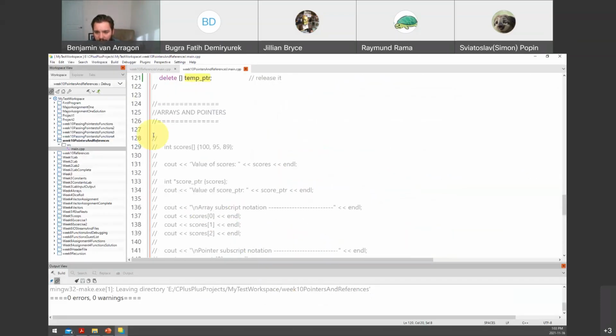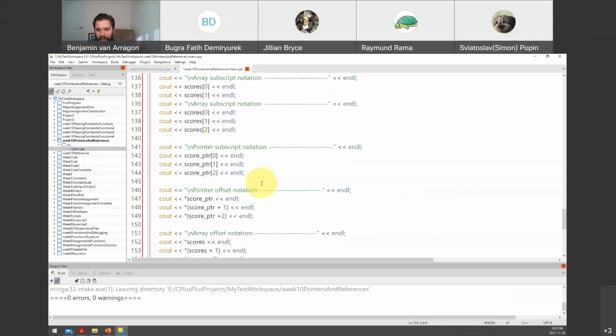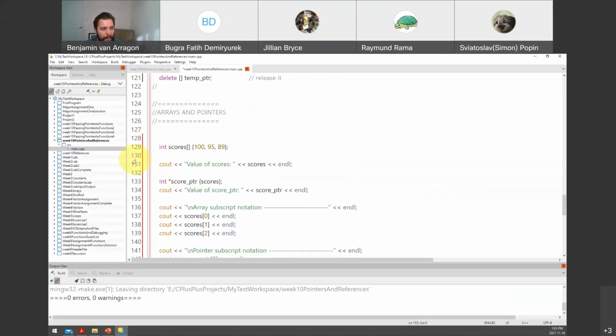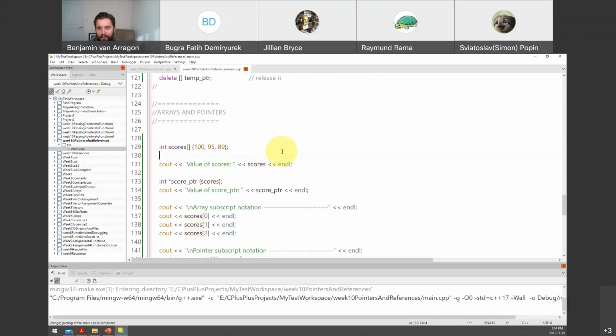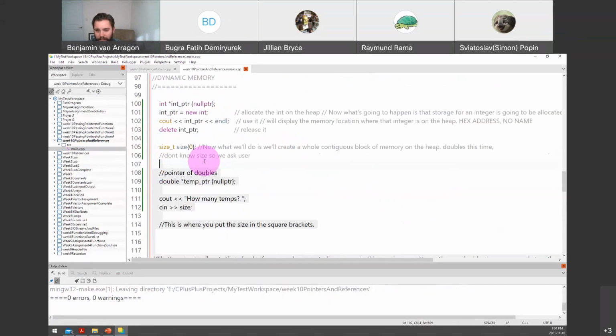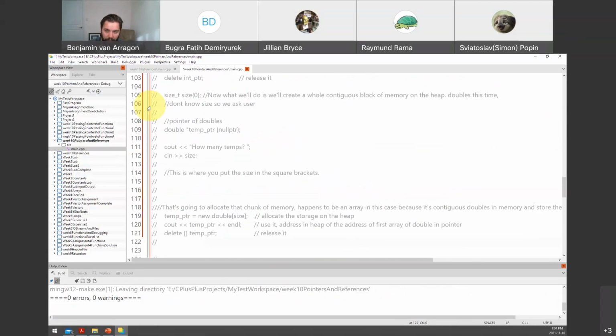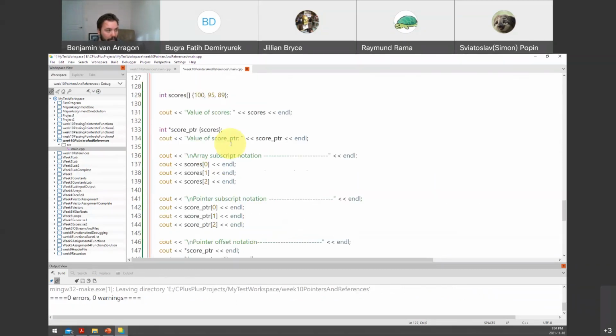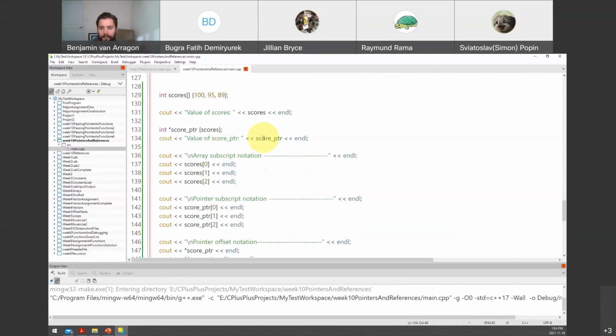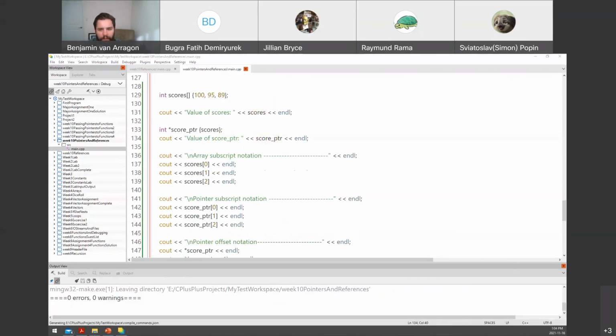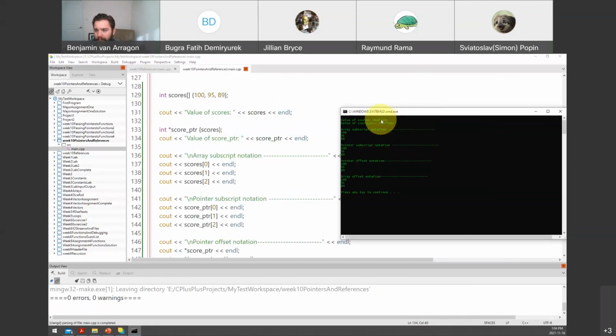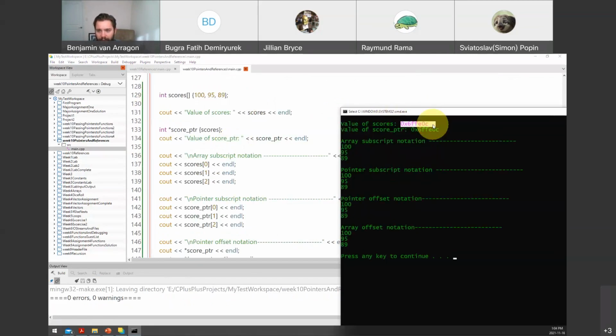with arrays and pointers. Okay, this is the last example here in code. So I've got my array of scores, 195 and 89, and the value of scores is going to be the actual memory address. So if I print this out, I should probably comment this thing out. Okay, let's do this. I actually run my program. So if I print out just the array name itself, I get the address.